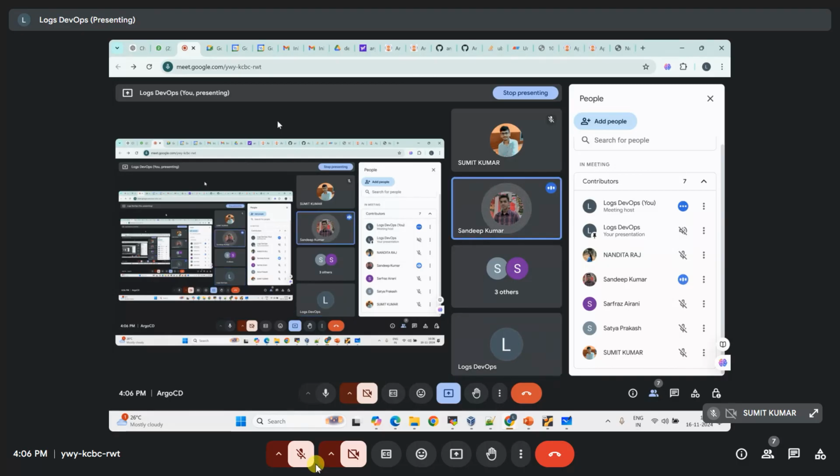Resource management is done by the scheduler in Kubernetes, and that is passed by the API server only. All these are key components. The API server is the heart of the cluster, right? Yes, correct.